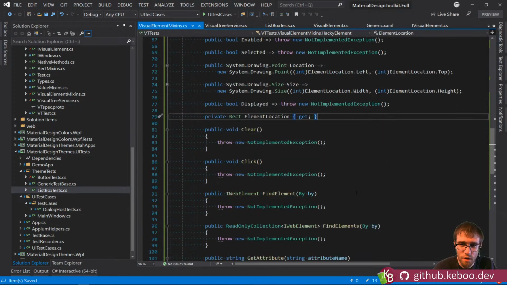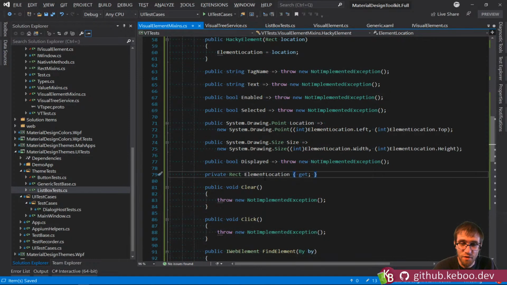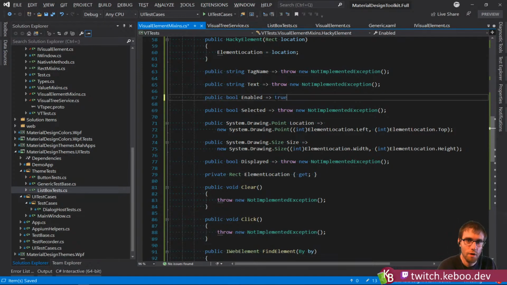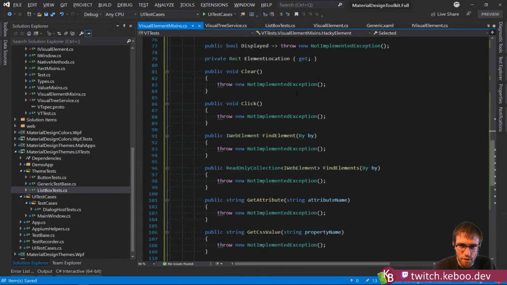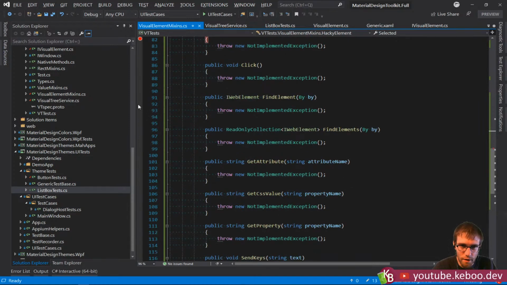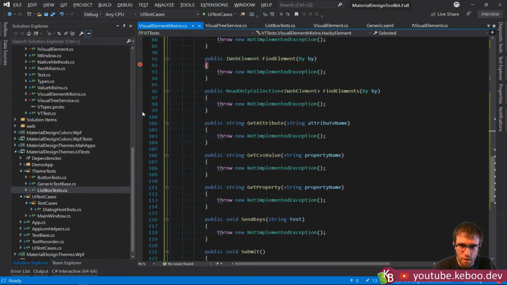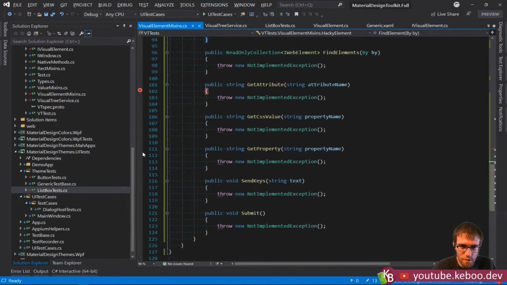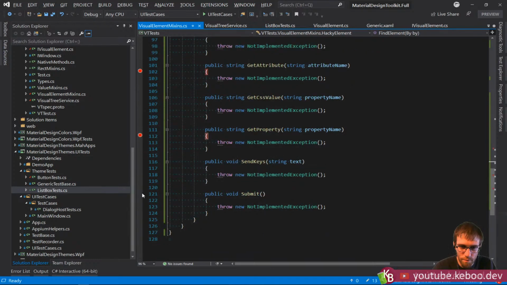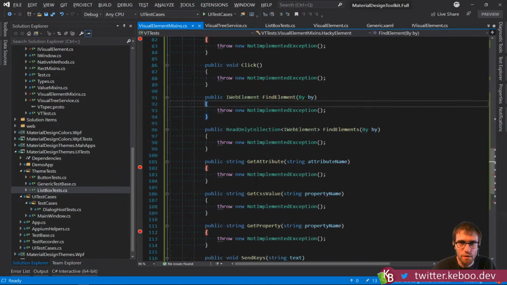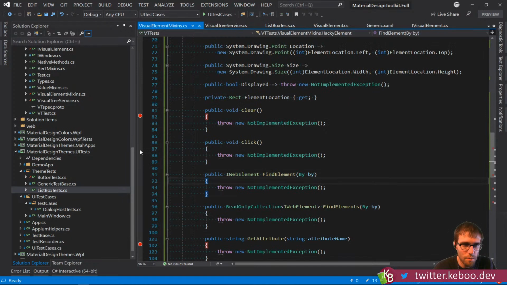So the question being, will it invoke any of these other methods? I think what I'm going to do is just do enabled true, just in the off chance that it tries to do anything fancy. Put some breakpoints on where I could see some invocations happening. If it tries to pull any of these things, I might want to know about them. Can't imagine it's going to hit any of those. Maybe on the click.